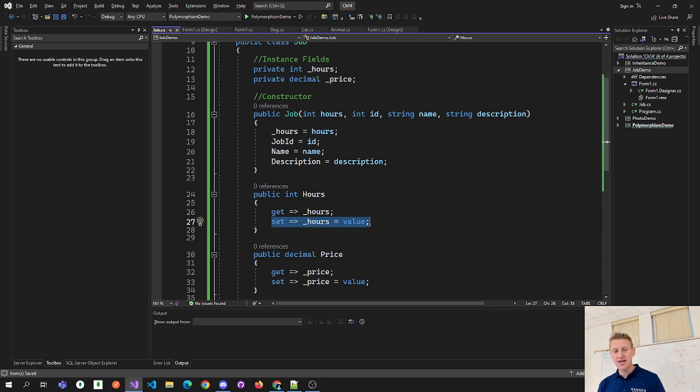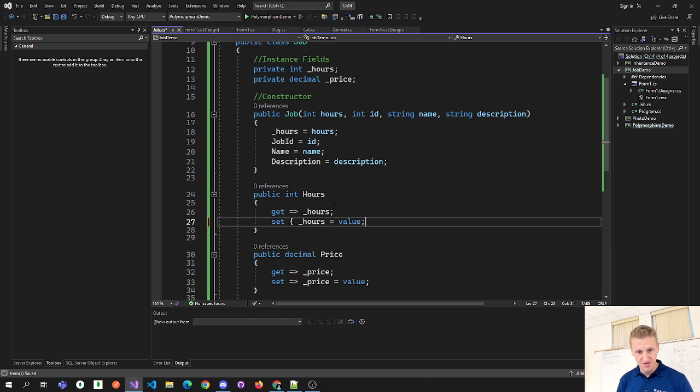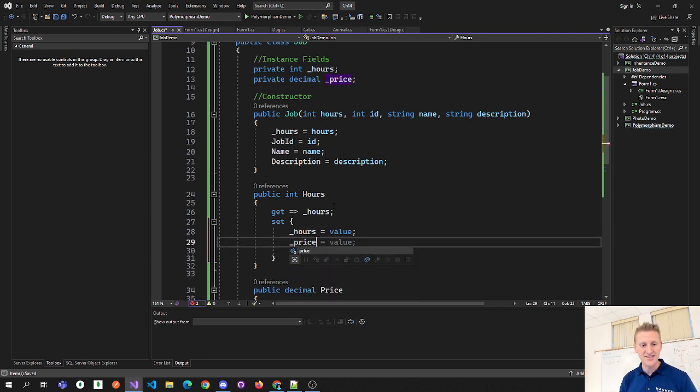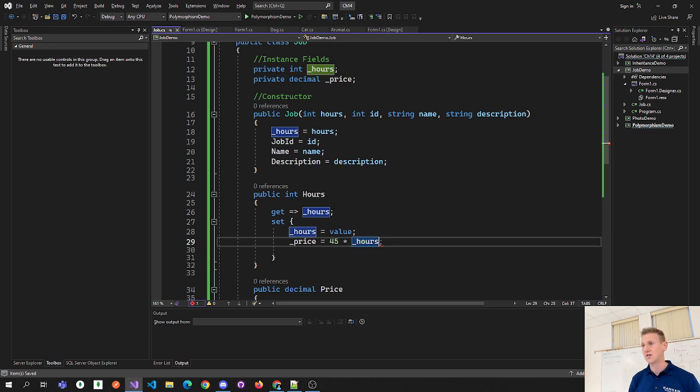When your set block has more than one statement, you can't use this shorthand. So I'm going to make a more traditional set block with curly braces because now it has multiple statements. Our price is calculated as 45 times underscore hours.